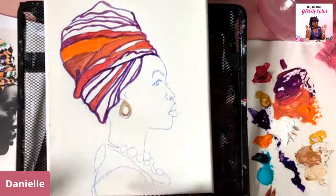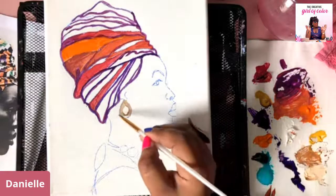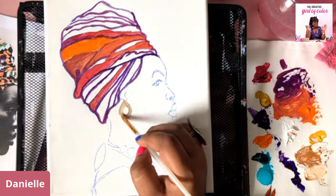Again, the purpose of this is to try to get it as close as we can to the original photo. But again, this is your artistic choice. You can make your own artistic choices and choose to paint this however you see fit, yes?